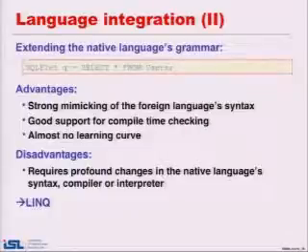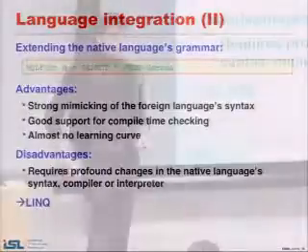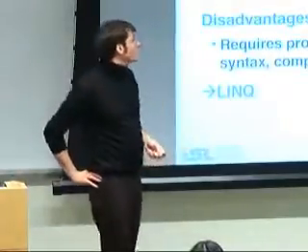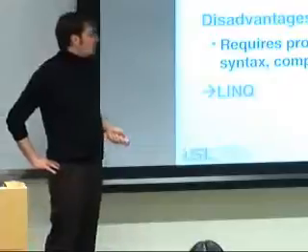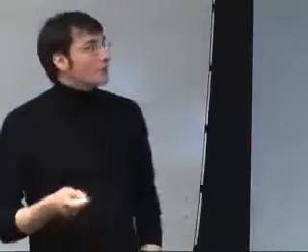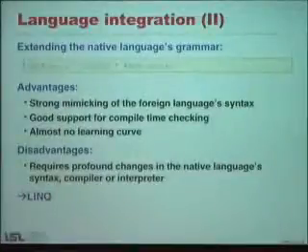On the other side of the spectrum, and this is something Microsoft has done really nicely, you can try to extend the native language's grammar. In the LINQ project at Microsoft, they showed how to promote XML and SQL to be first-class members of C#, so that you can write in C# or any other .NET language just XML or SQL or an SQL dialect to get to your data. So this is something you actually really want to do. This is what the coders would like to do, and what also would serve our purpose really nicely.